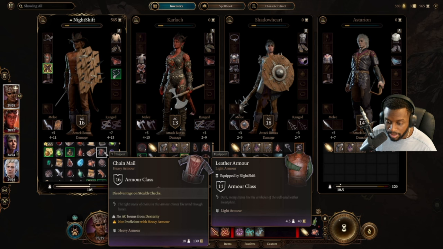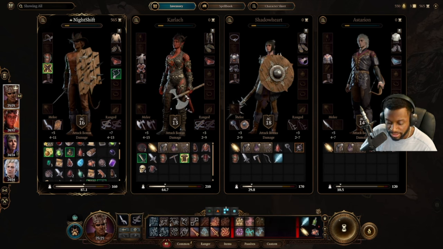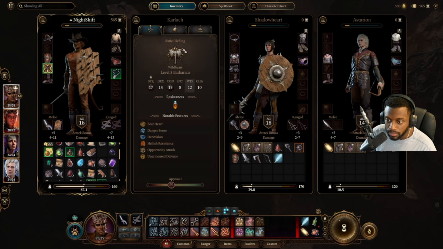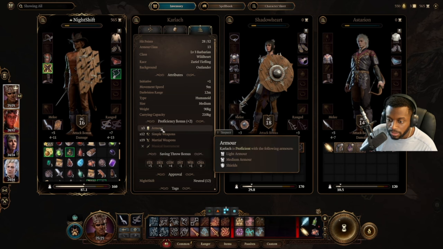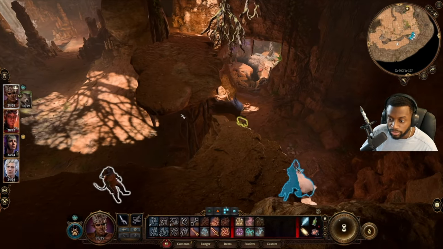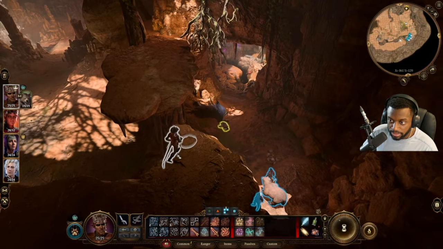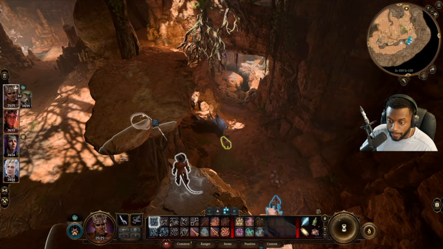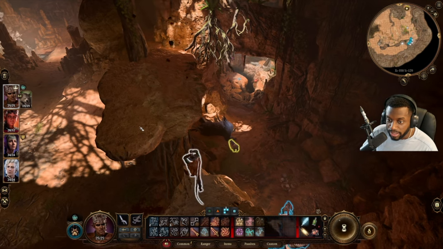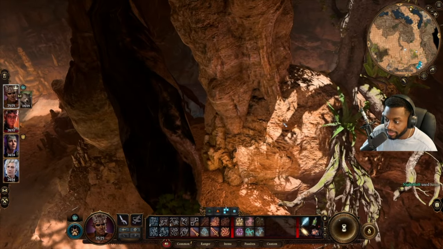Chainmail? I'm not proficient with heavy armor. Is she proficient with heavy armor? She's kind of cool. She's like a barbarian, no? Armor? No. Am I still overencumbered? I mean, I can't get there. Get over here and jump, brother. No cap, it's kind of sounding appetizing. I think I might actually eat that thing.